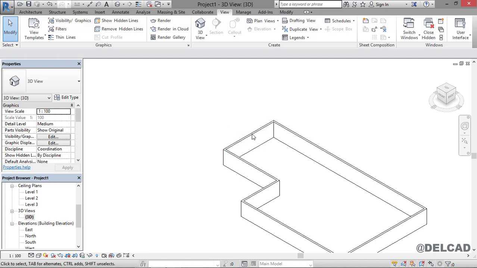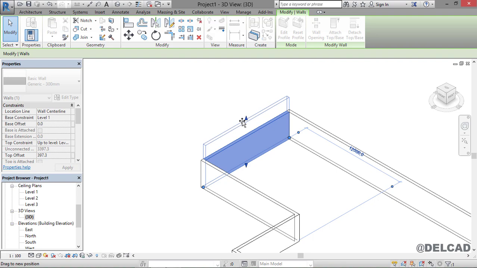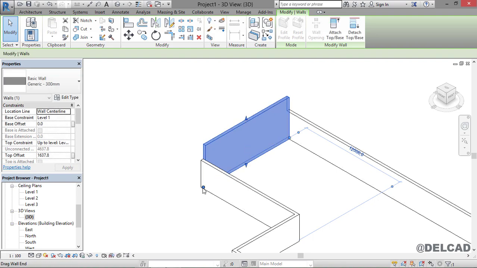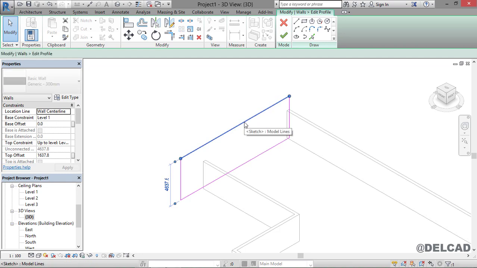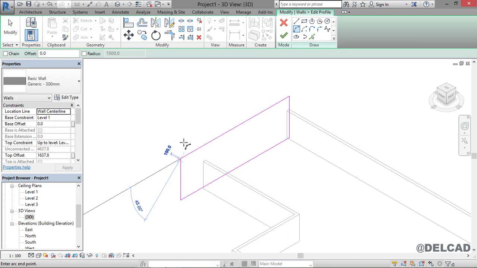Again, we can make adjustments to these walls by clicking on the walls. We can either increase the height of the wall from here, or we can move the wall by extending it, or we can edit the profile by clicking on edit profile, and then we can select this particular line that makes up the wall, and let's say we're going to add an arc to this.